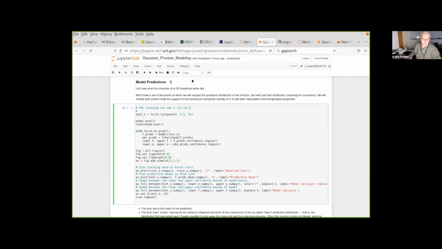Okay, this is where we were, and we were going to test the predictions of the model that I was showing you about. So without further ado, let's make this set of points with support both inside the training set, which was inside the interval 0 to 1, and some outside of it, from 1 to 2.5, and see how the model did. So let's just let this thing go and see how it does.